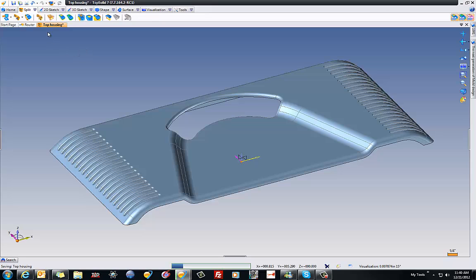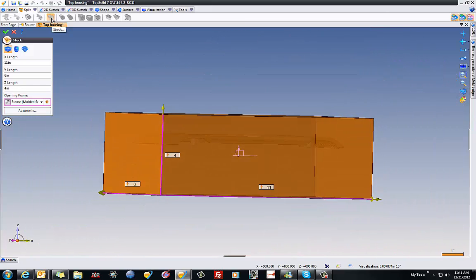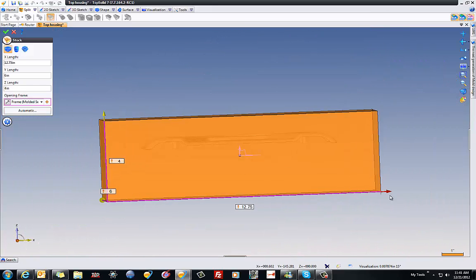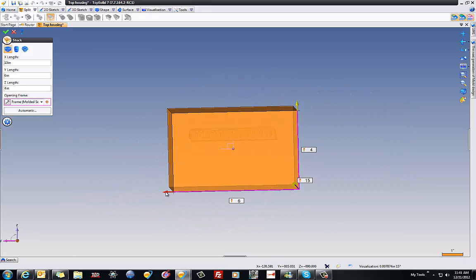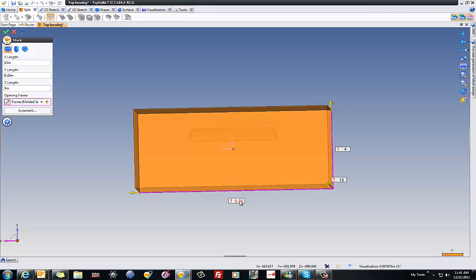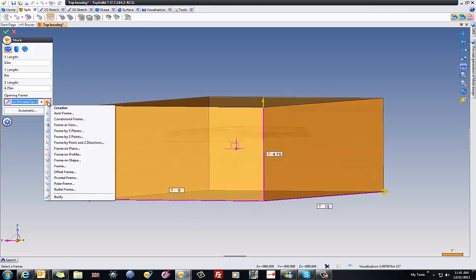Next, I'm going to tell the software what the stock block size is that I want to create a core and cavity block for. So here, I'm just going to keep it simple and use a standard block. You can see that I can rotate this around, and I can stretch this as I want. I could double-click on the balloons and set it exactly to the dimensions that I want. Maybe we want that to be 4 3/4. And maybe we want to change the reference point that we're centering this block around.